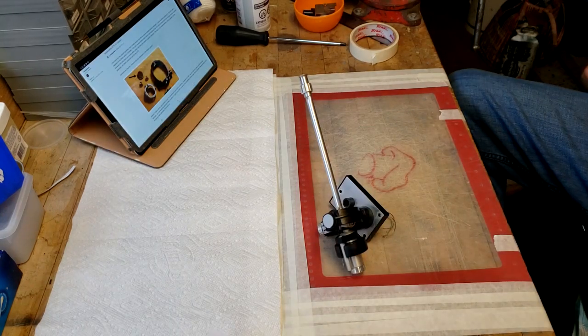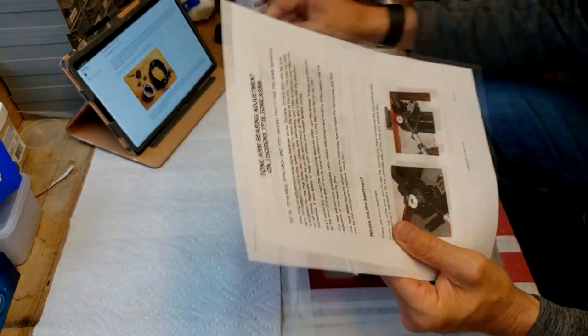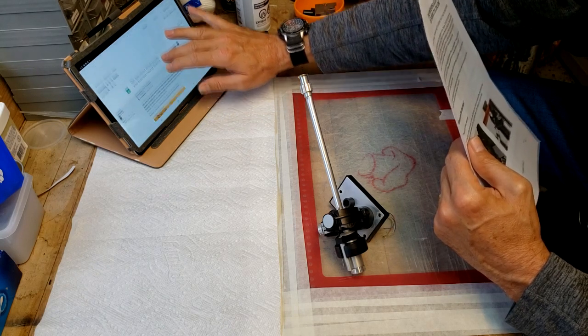All right. So I've got all of my reference material here. I've got some stuff on Vinyl Engine on the strip down of the TP-16.